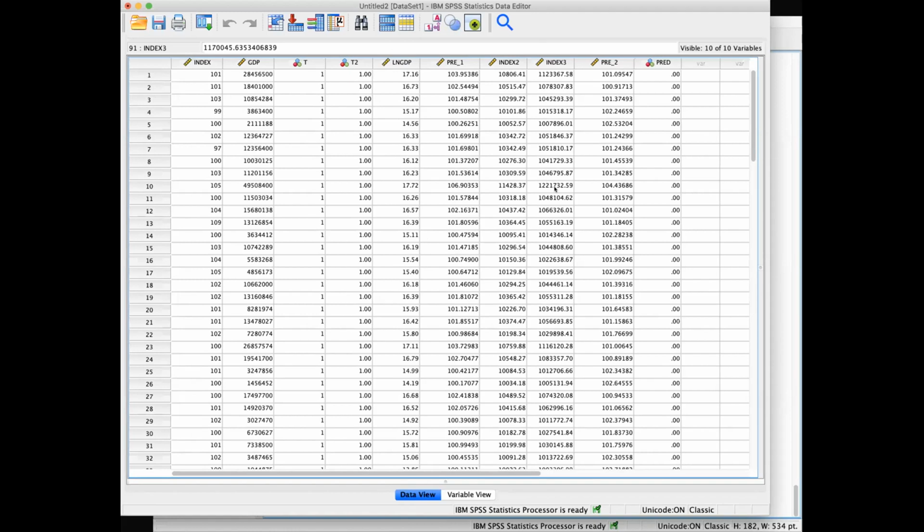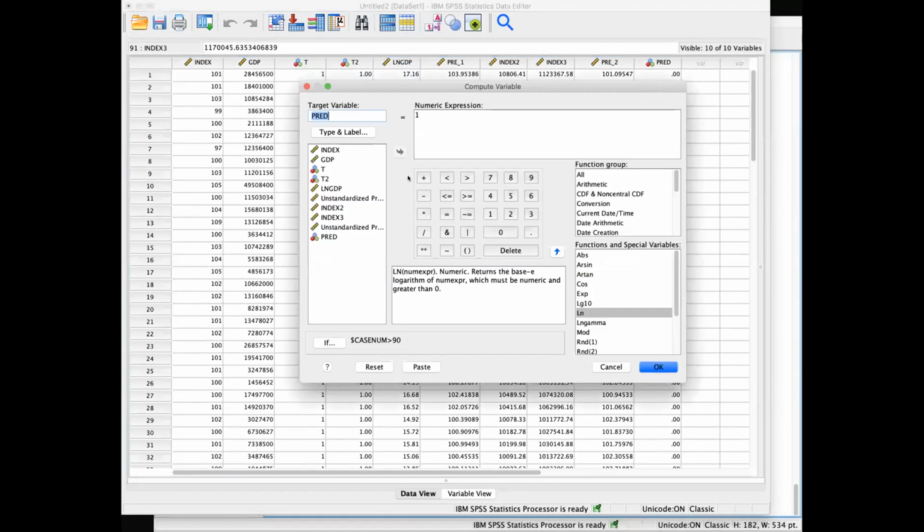What we need to do is to first create a dummy variable to indicate this break you want to check. Then you create cross terms between that dummy variable and your independent variables. Then you run a regression model to see whether that group of the dummy variable and its interaction terms is significant as a whole. So that's a partial F-test as well. We run two regression models. So let's run the first model, but before that, we need to create that dummy variable first.